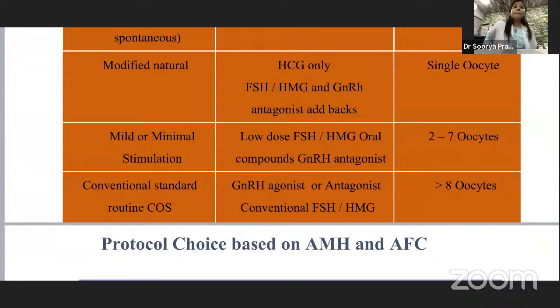In such a scenario, by adding letrozole with the gonadotrophin injections, we can prevent the occurrence of OHSS as well, because adding letrozole definitely inhibits the expression of VEGF. Thereby, we can reduce the risk of OHSS, right? In our setup, definitely, if OHSS happens, we can manage. At most, we just try our best to prevent OHSS from happening, because it has a huge impact on the economic, and not only the economic, psychological aspect of the patient, right?